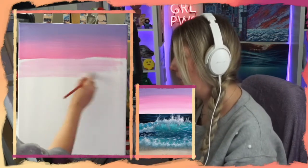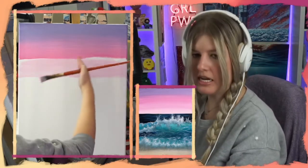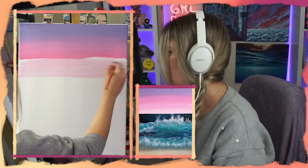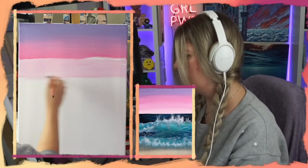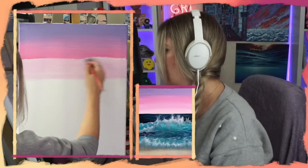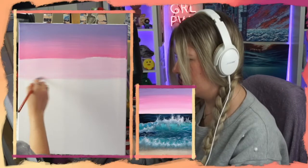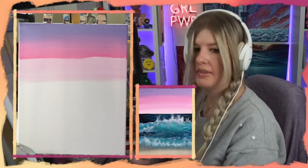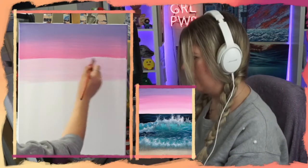The reason I like adding the paint first, I think I've described before, is just because I can have a nice clean coat of that paint. I don't need to worry about my brush mixing into the previous color and carrying it down. I can instead concentrate on just throwing on this nice new color. And then my brush will start to pick up the older color when I start to blend. Just a little more controlled, I guess. So it's a very pale pink, but I'm keeping in mind it's going to mix in with that darker pink, and it's probably going to bring the darker pink down a little bit.